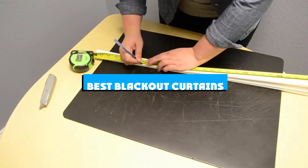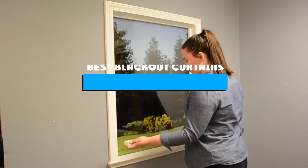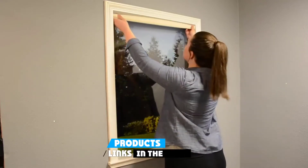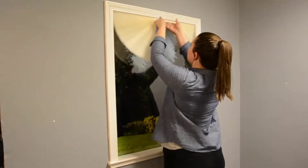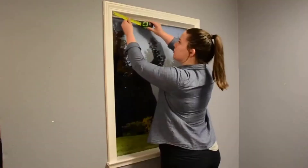If you're looking for the best blackout curtains, here's a list you must see. We made this list based on our personal preference and sorted it based on the features, prices, quality, durability, and reputation of the manufacturers and customer feedback. We've also included options for every type of customer. So let's get started.